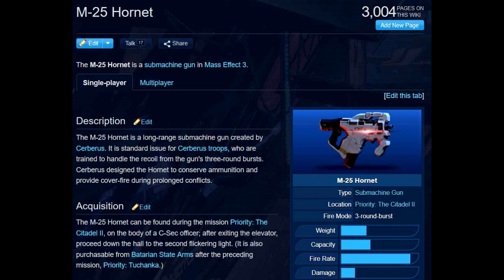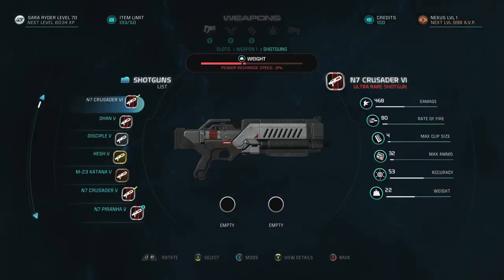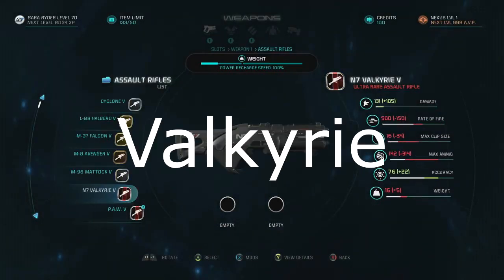And it's an SMG, not a pistol, nor a heavy pistol. So that's weird. Or doubly or triply wrong, unless there's some manufacturing of converting an SMG into a pistol or vice versa. Shotguns. Again, some Mass Effect 3 guns. And sniper. And again, some Mass Effect 3 guns. And assault rifles. And again, the Mass Effect 3 N7 Crusader, which we saw before, which should also not exist.